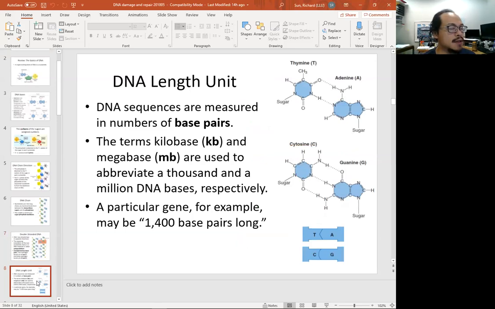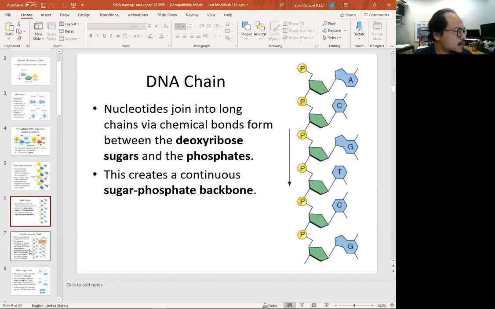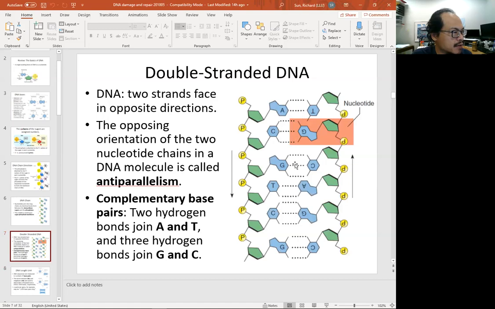And that gives us another important piece of knowledge: the length of a gene is identified as the number of base pairs. This is called a base pair because this is a nitrogenous base, so this is a base, and this is a base. The base pair, because they pair to each other right here. The number of these base pairs, like stairs, right? The number of stairs, the number of base pairs defines the length.